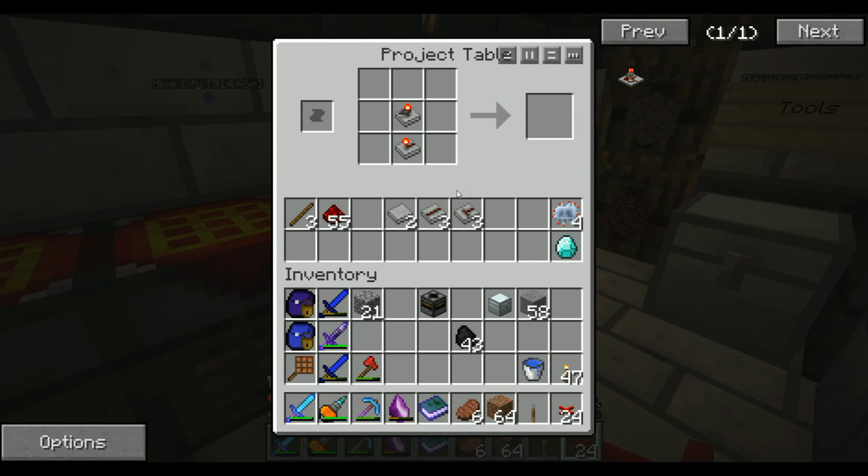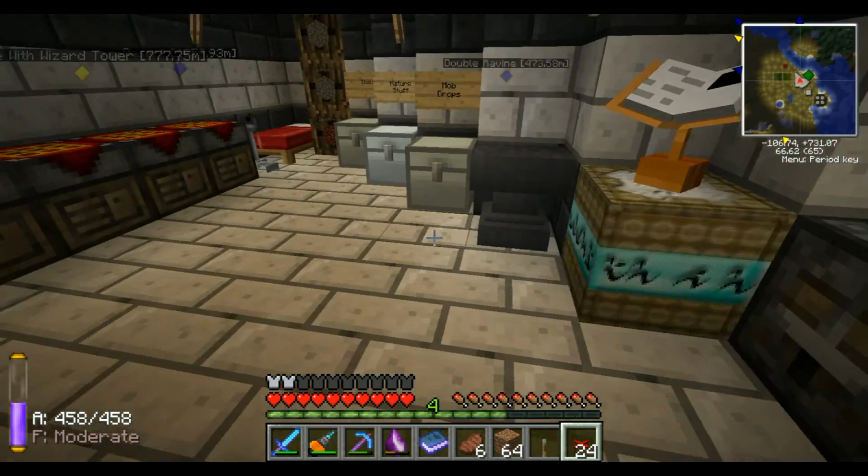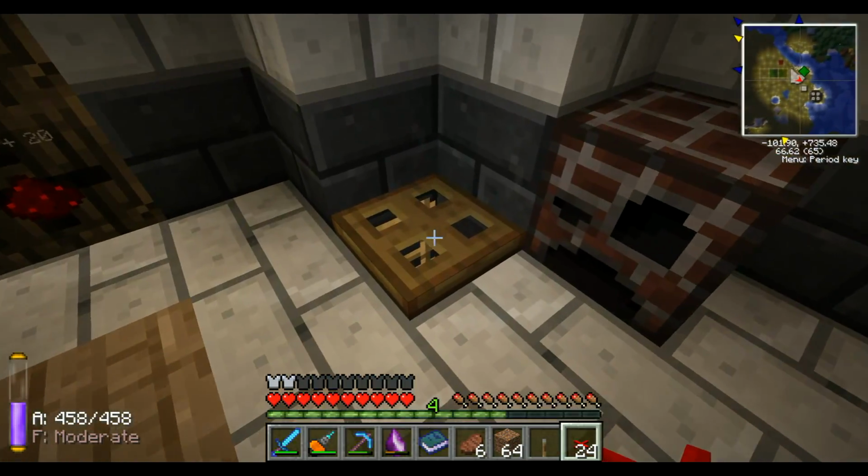Cathode, pointer, anodes, wire. Or no, that's mixed up. Wire like so. Anodes like so. And then 2 wafers. Get ourselves a timer. Sweet. Let's head back down there and make ourselves an automatic wisp farm.